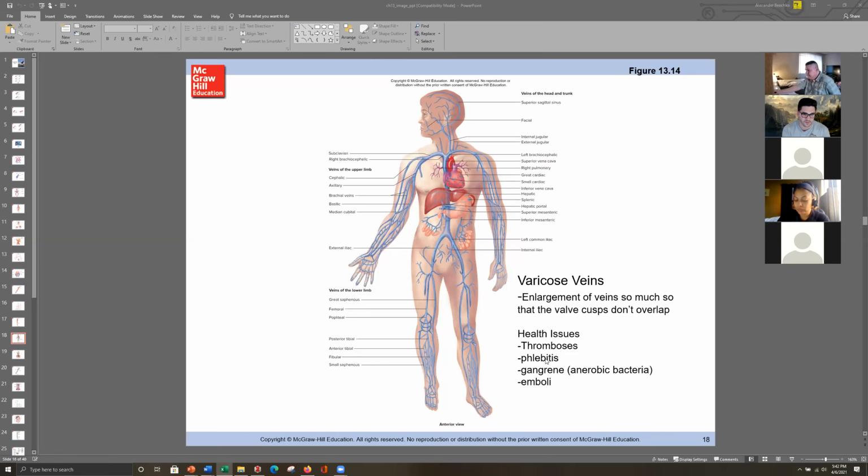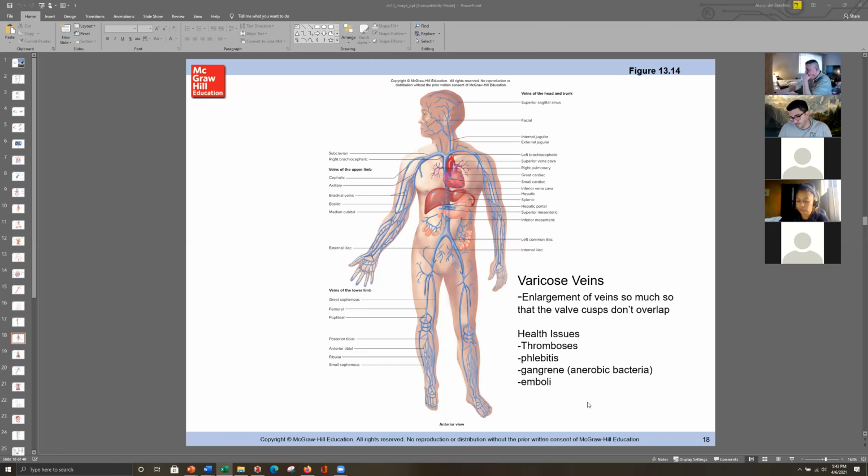But anyway, gangrene is typically a condition that happens a lot with individuals who are bedridden or are paraplegic and are unable to walk around. It's really important to make sure that you massage limbs and maintain proper circulation, because if blood pools, then you can develop varicose veins, and then you can get infections in the vessels that can lead to the development of anaerobic bacteria. It can cause gangrene, which in worst case scenarios can trigger a septic response in an individual. They can go into shock, and then you can die from that.